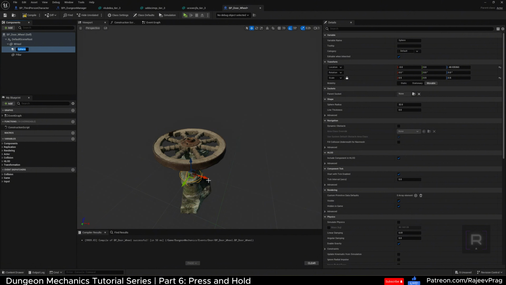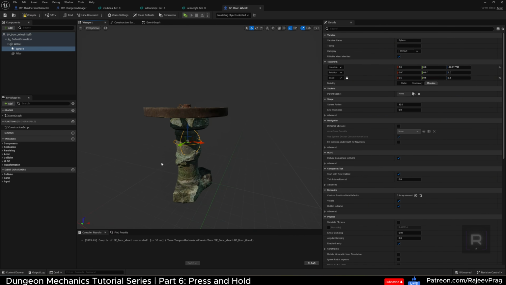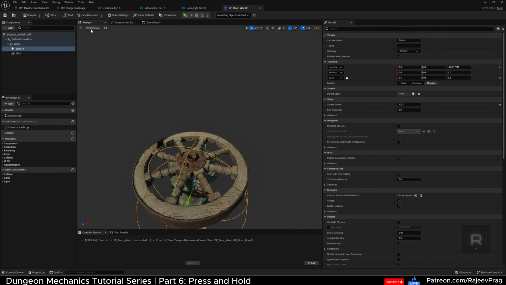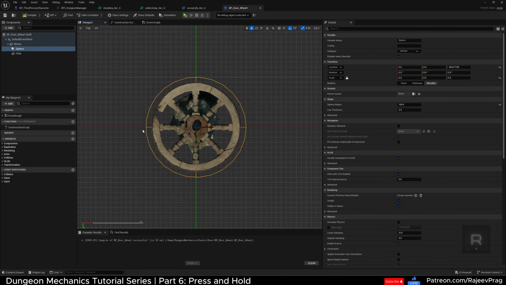What this sphere collision is for is to check if the player is standing by the wheel or not. So I'm just going to move this sphere collision right about the middle of this pillar. So anywhere if the player is standing around this radius, it should work. I'm going to make this radius like, let's say 100. We can actually go to the top perspective and see what the radius is. So this orange line is the actual sphere. So as long as the player is touching the orange line, it would trigger this collision. Let's make this like 120, just a little bit bigger.